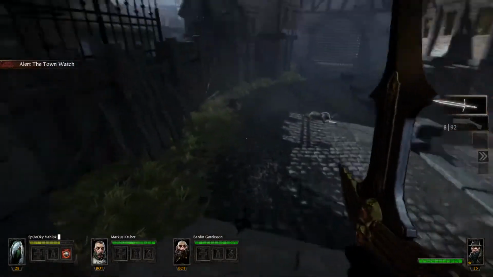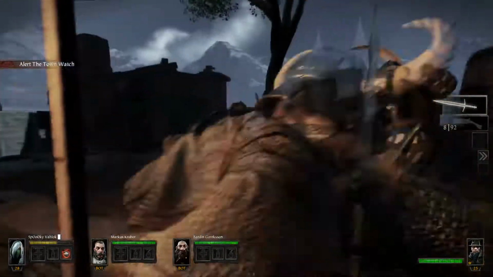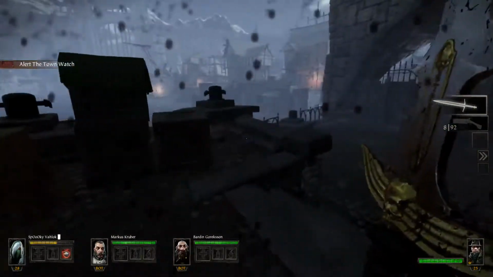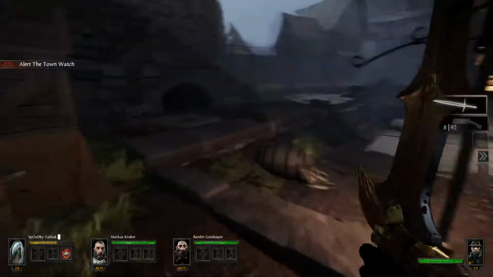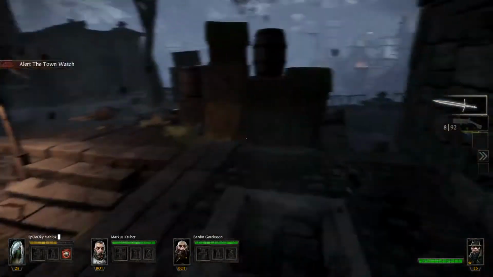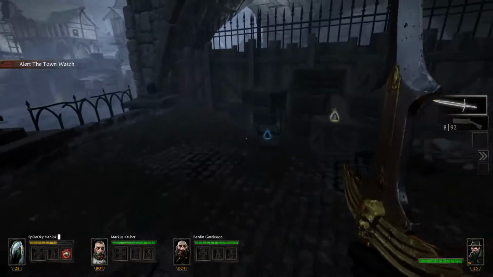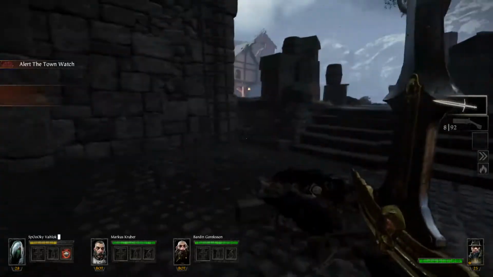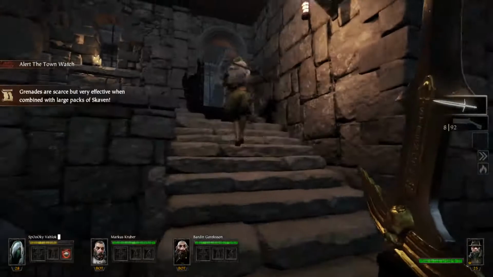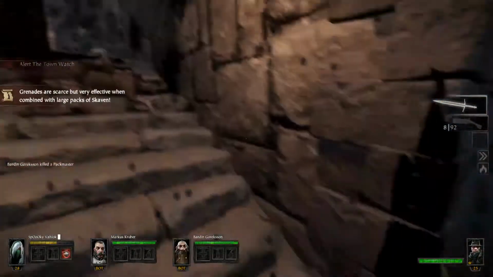So here, it's the first mission, and the rats have just crawled out of the sewers and attacked the city. And we have to reach the Horn of Magnus in an attempt to warn the soldiers and inhabitants of the city in hopes that they can defend themselves.